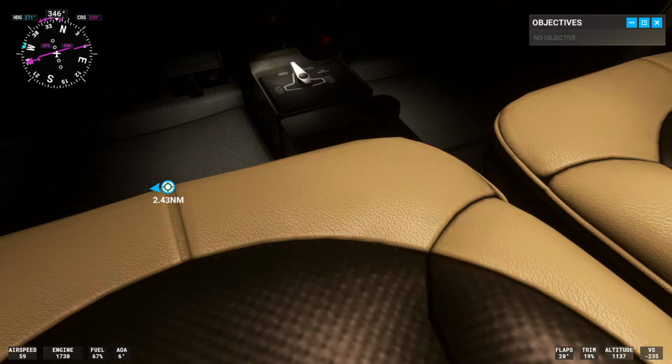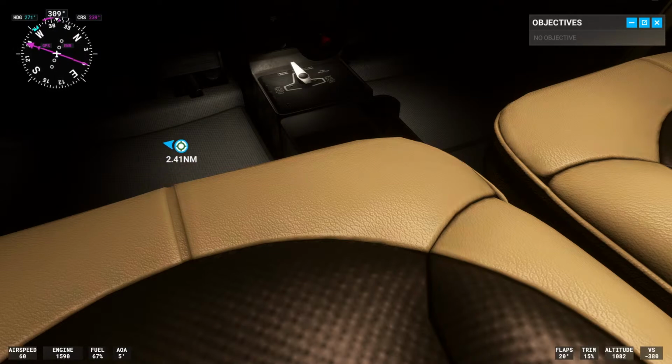Minus 220 feet per minute. Is base runway like right before final approach? Yeah, it's the turn before final. Oh, okay. What were you saying, Declan, about it?